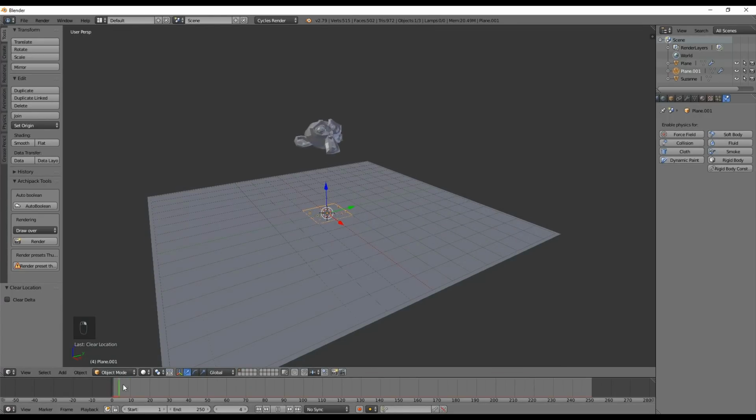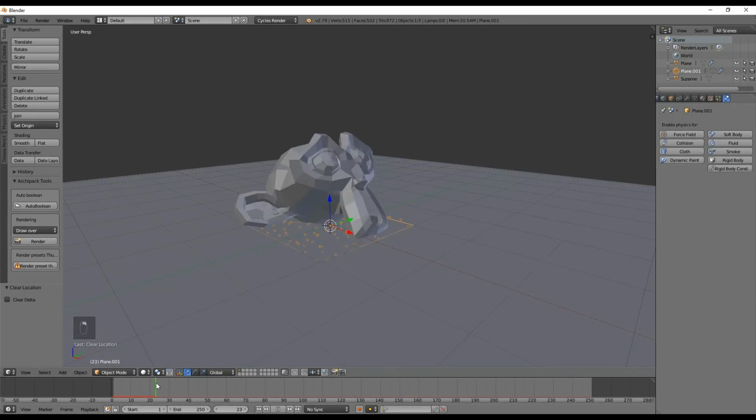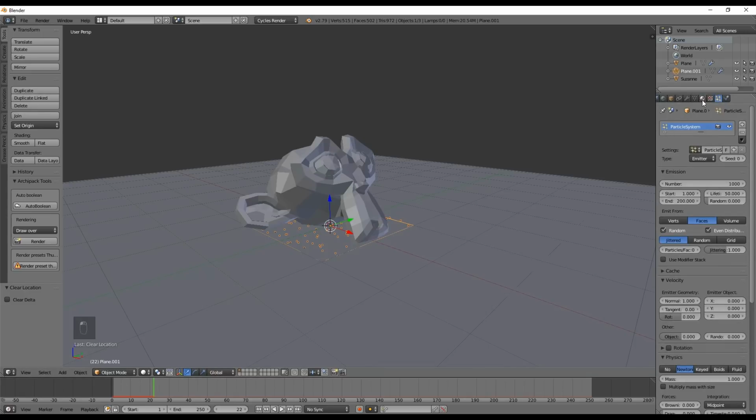So first of all, I want my particle system to start to emit particles upon Suzanne's impact on the ground. So I'm going to just find the right spot here, and as you can see, it touches the ground at frame 22. So I'm going to select my particle system, go to the corresponding tab, and start emitting at 22 and finish emitting at 22.